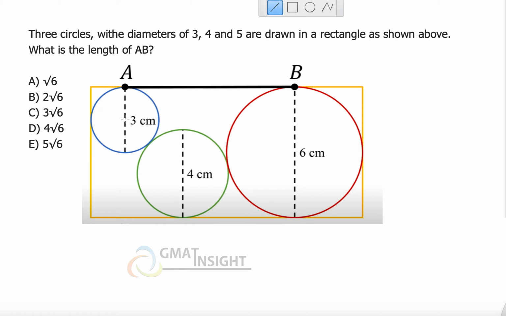So I'm taking first of all the centers, and I have drawn a line from the center of the first circle of diameter 3, and I've dropped a perpendicular on another one. Now there is another center of 4 here, and there is another center of this big particular part, which would be right here. Now we have to think about how we can answer this question.